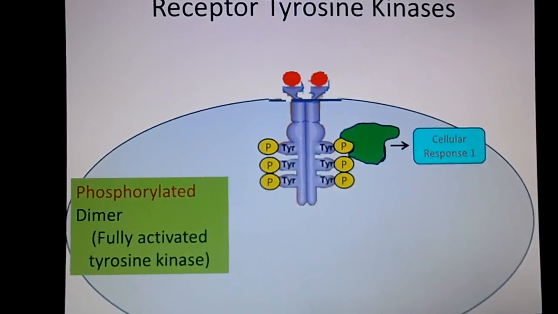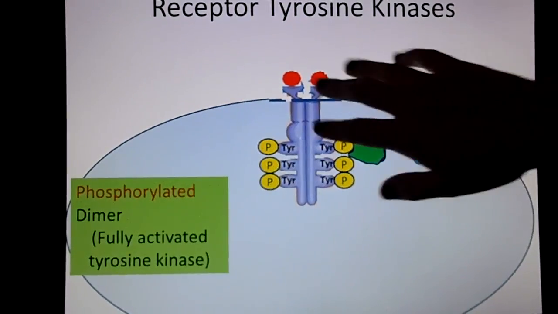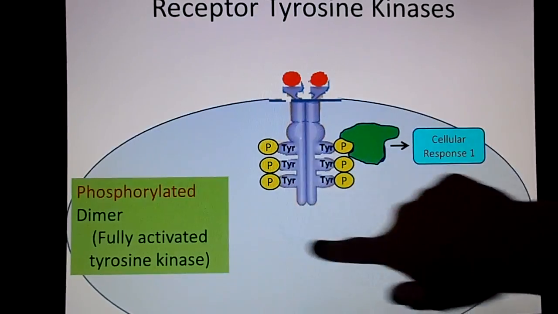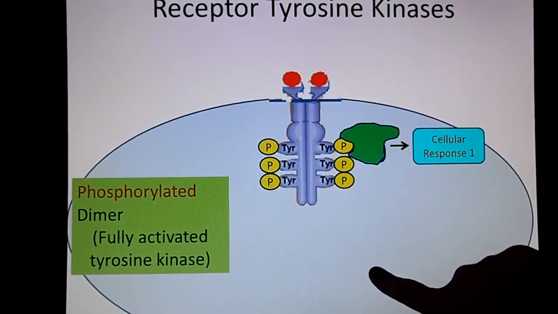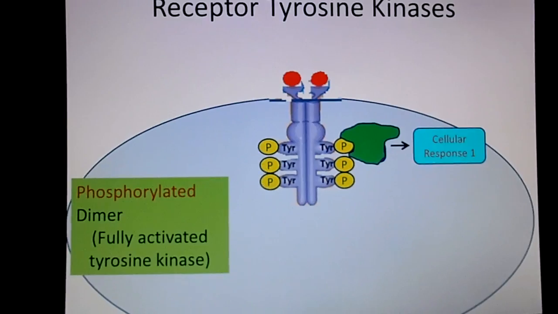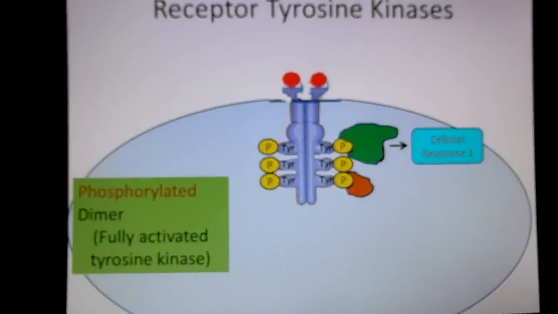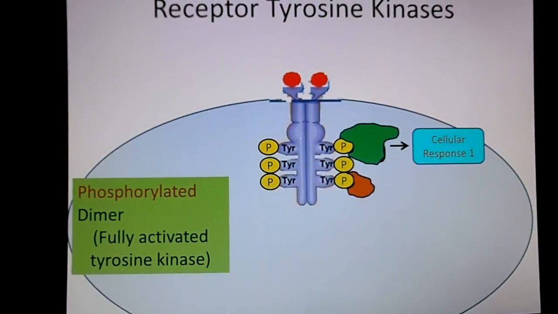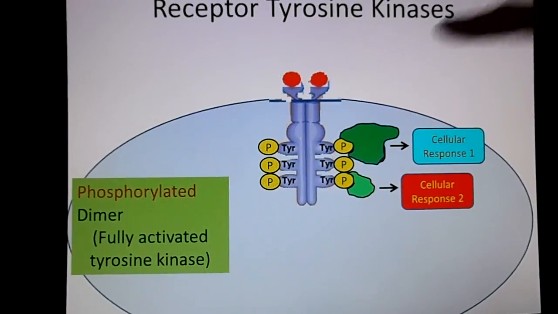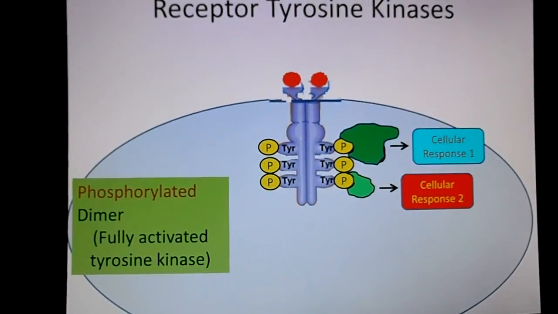Now, this change will lead to a series of events, or a signal transduction pathway, which leads to a cellular response. It's kind of cool that this one molecule has many phosphate groups, and in other molecules you may even have more, leading to maybe 10 different cellular responses. So, as another example, another relay molecule might come and attach to a very specific phosphorylated tyrosine, leading to a different cellular response. So again, you could have up to 10 different cellular responses, all from one signal binding event. This is different than a G protein, which would just have one cellular response.